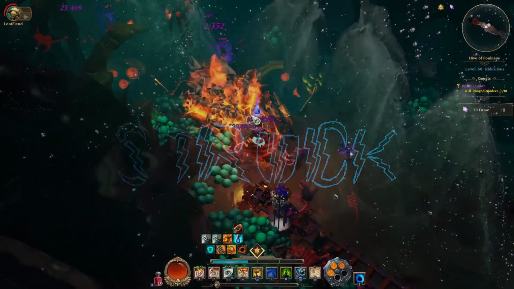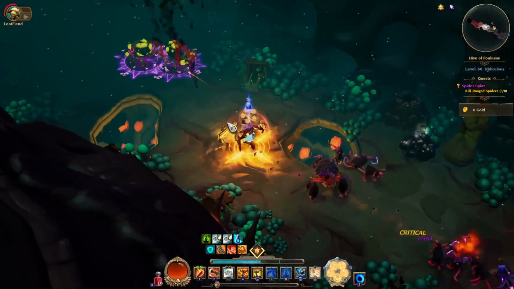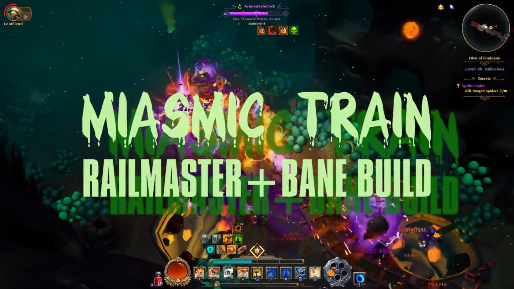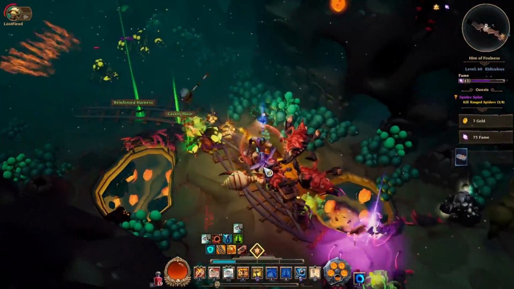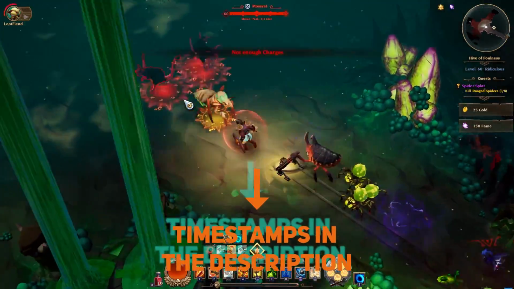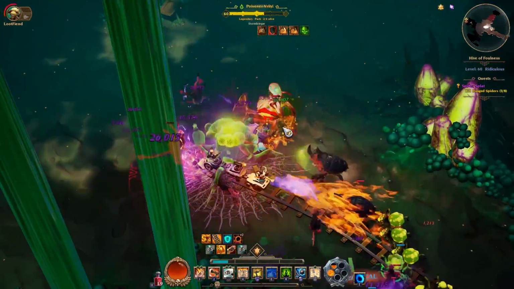Hello again, Stroke. Today I'm bringing you another build video for Torchlight 3, and this one is for the Railmaster plus Bane combo. I decided to call it the Miasmic Train because, well, it's your typical standard Bane train build where you're stacking Miasma with Puppet Master and maximizing the DPS of things like Flamethrower Car and Shotgonne Car.